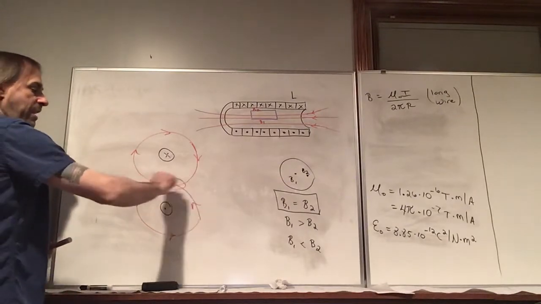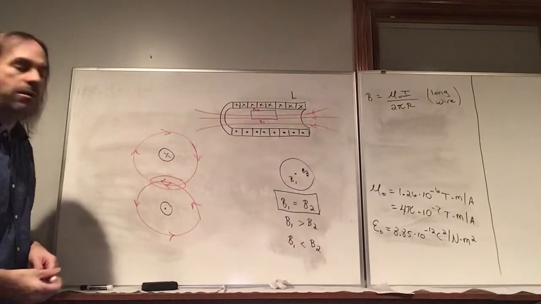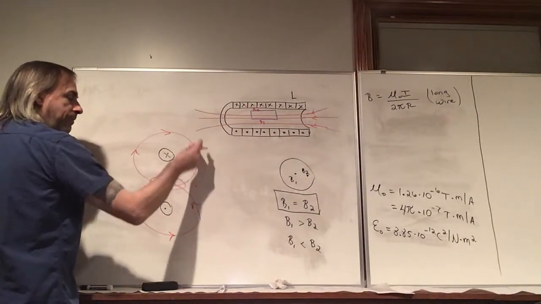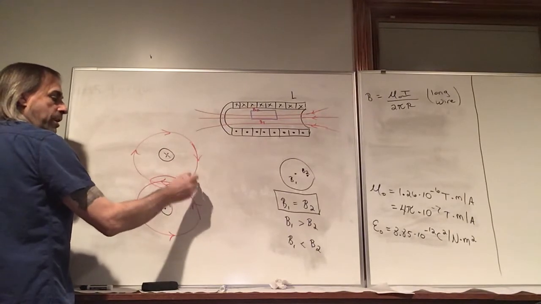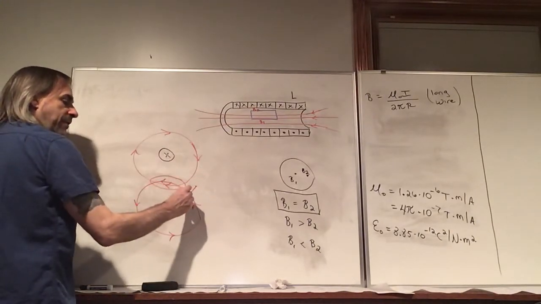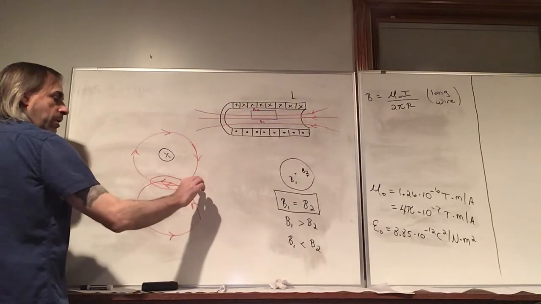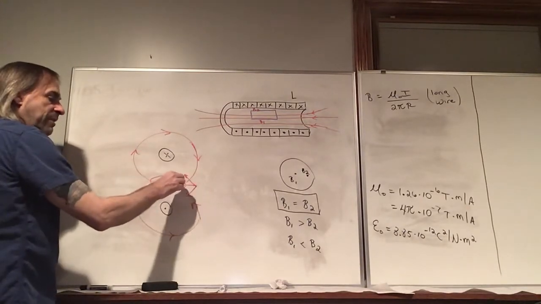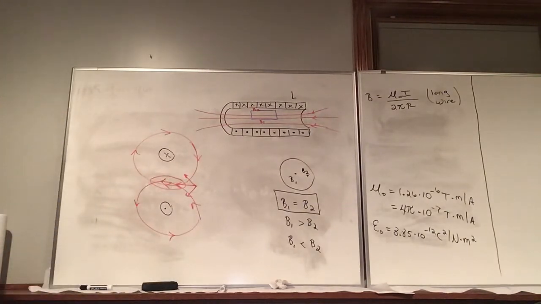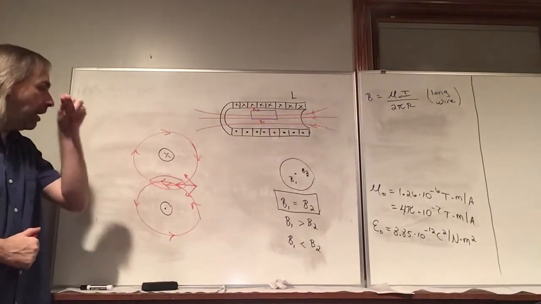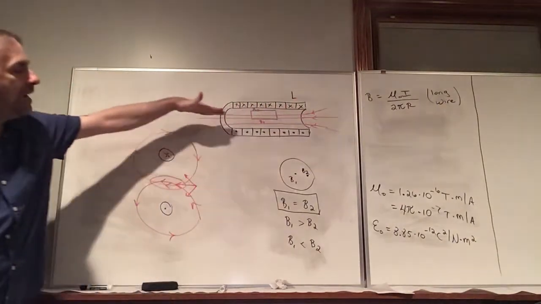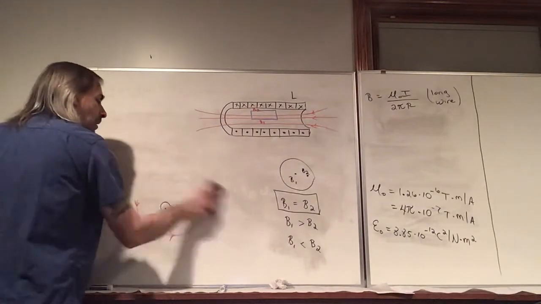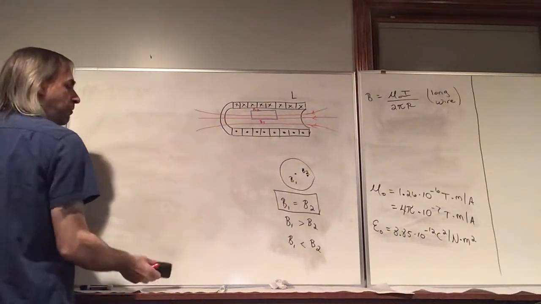Now, if you look over here, anywhere on this axis, at this point, this one would have a component, we'd have a bigger circle, so it'd have something like this. This one would point in this direction. But if these currents are the same, when you add these up as vectors, it's going to be pointing to the left. And so we get these nice straight lines as long as we do not get too close to the edges. And in this case, it would point to the left.